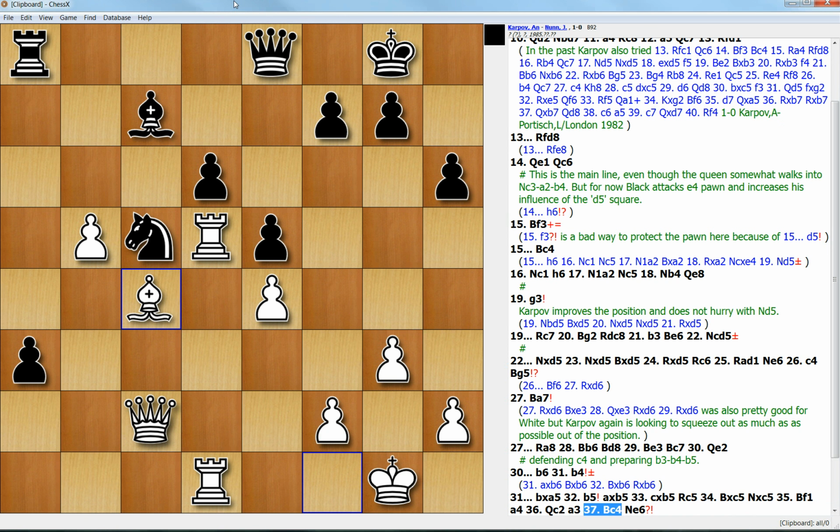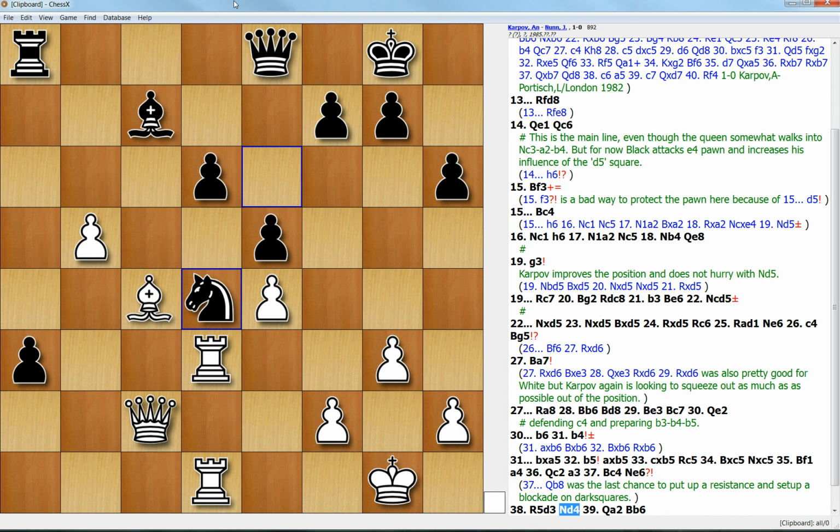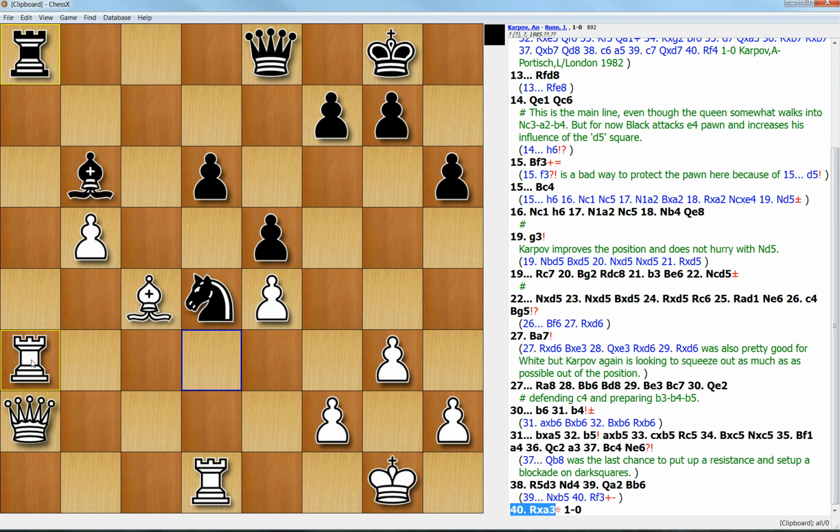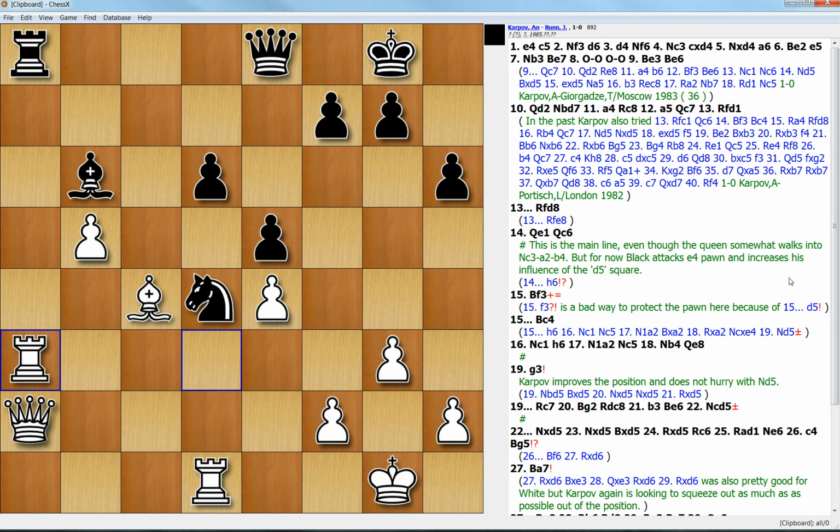In time trouble, it's really hard to defend this position, so Nunn played knight e6, and even though he put his knight on a beautiful square, now the a pawn is really hard to defend, so it cannot be defended actually. And when white took it, black resigned because he's down a pawn, he's down an exchange, and white has a beautiful passer, and black's got no counterplay. All in all, a great game by Karpov.